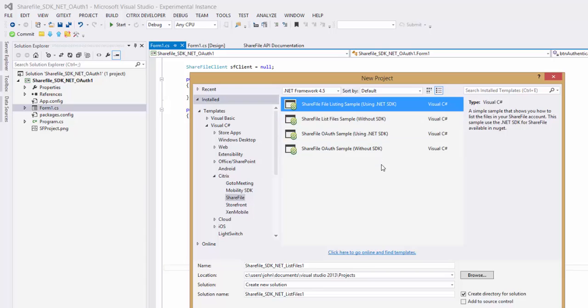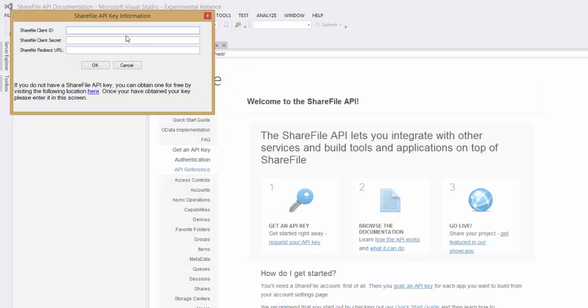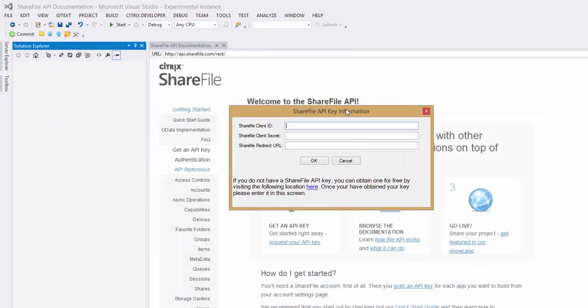You can also build these samples without the SDK, which is just using our HTTP endpoint, but that'll be a to-do for you guys to check out. So we'll list the files here. Again, we present you with the same ShareFile API information, so you'll have to fill that out one more time. This just helps us fill in the information for the sample to work.